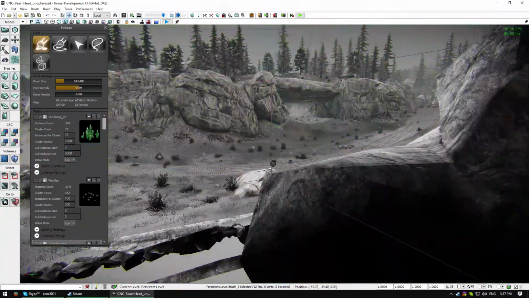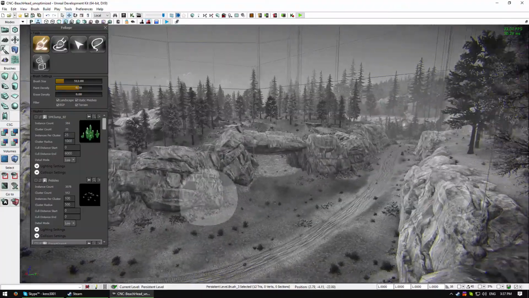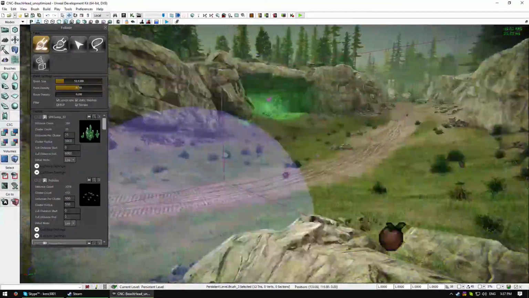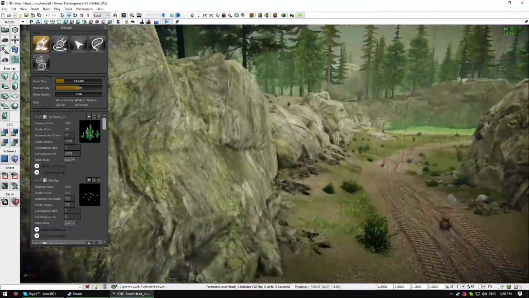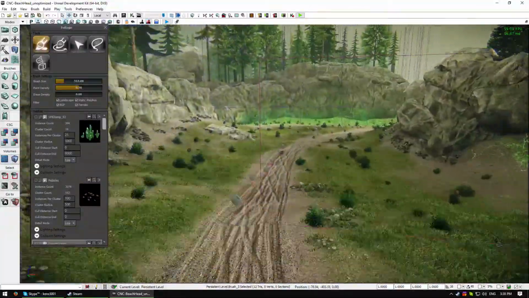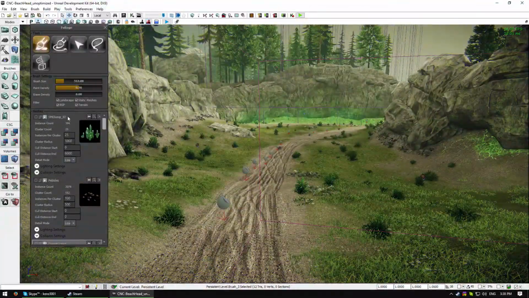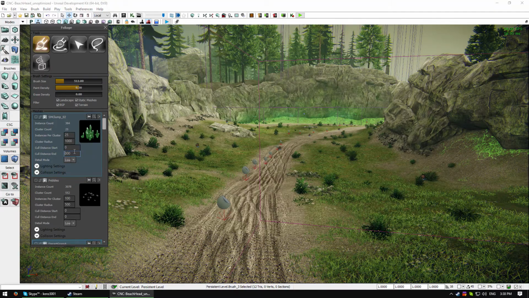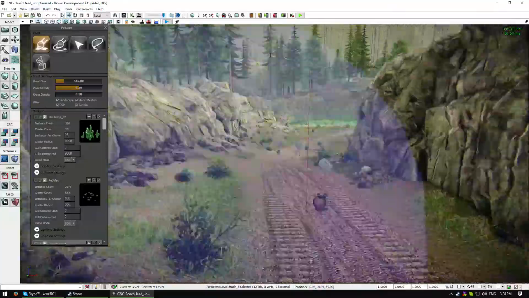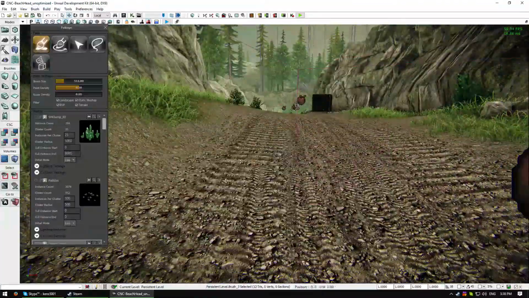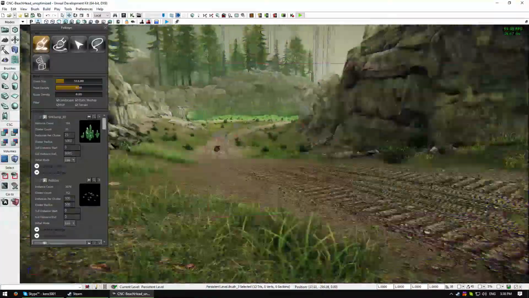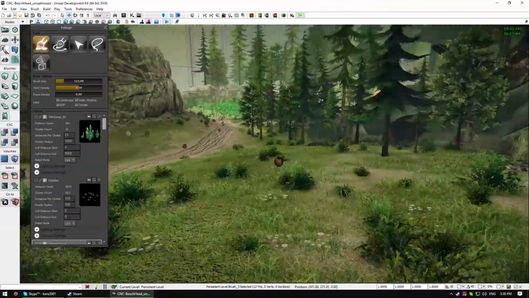So you see it start popping out, and it's gone, and it's back in. You see, you're not really going to see it back here. Pops in quite abruptly because of the cluster size. Let's move this up a bit. 9,000. Yeah, you're not going to see it there, and it pops in when you get close. Same as over here.